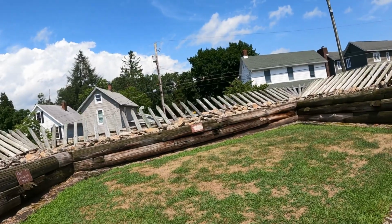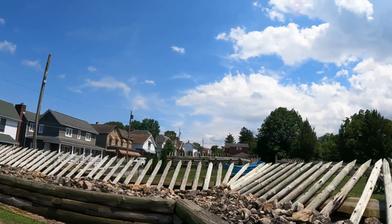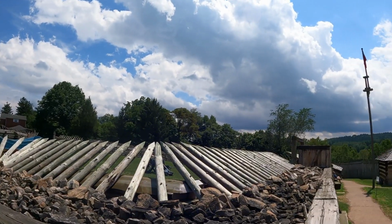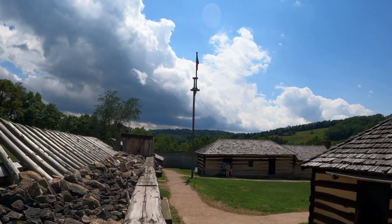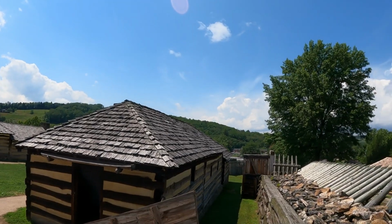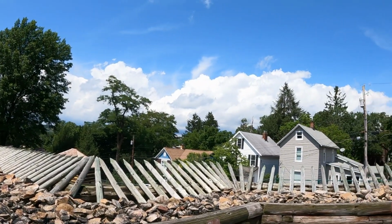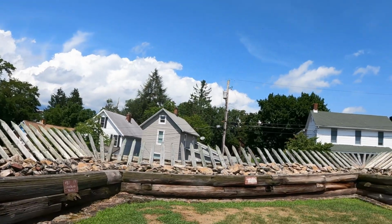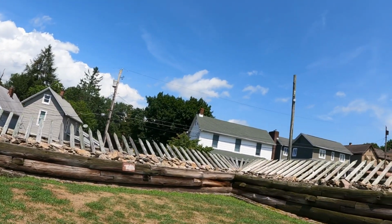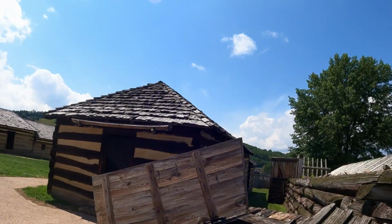It's so neat. It's like right around town. It's like all the houses and stuff are right around. Over here was nothing but highway and stuff, but that wasn't there years ago. It would have been fields and woods probably. But now it's got a town built all around it.